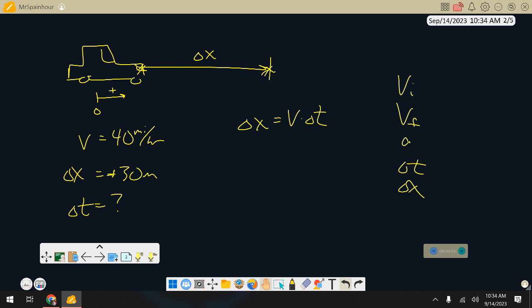Think of it like this. If I walk 2 meters across the front of the room at 2 miles an hour, does that mean it's going to take me an hour to get across the front of the room? No. If units don't match, you can't compare them. So we need to do a conversion.